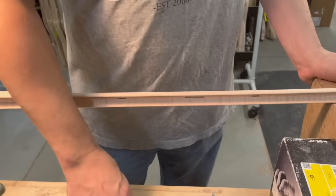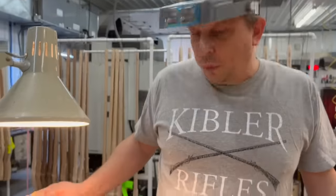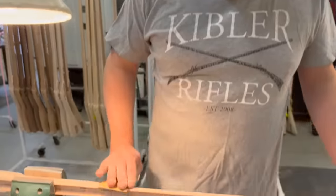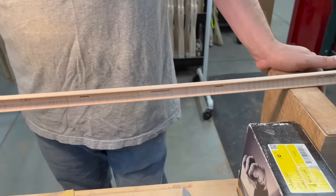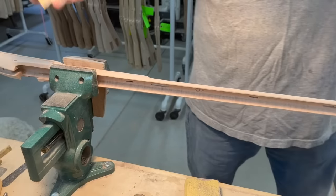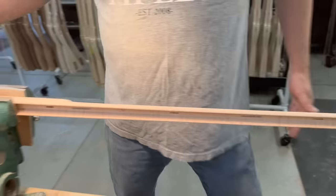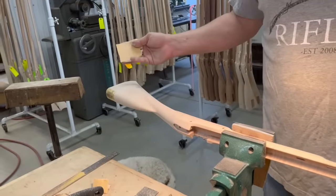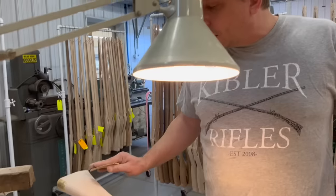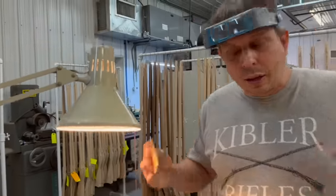Why do you want it back usually? Well, it's less prone to creating swales or inconsistent surfaces. When it's back, it's more prone to more carefully following the original surface, because your fingers put uneven pressure on it. But if you're careful how you use it and you fold it over a time or two, it can be useful. I don't think it's as useful when you're sanding the stock, at least with 150 grit. When you go to finer grits, you can fold it over a few times and work the stock down, because you're not taking near as much off.